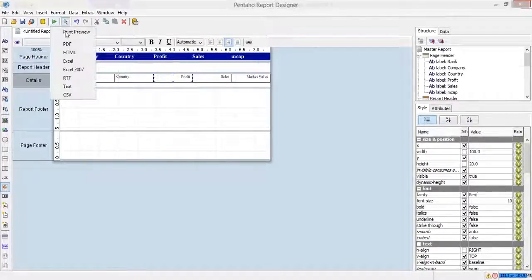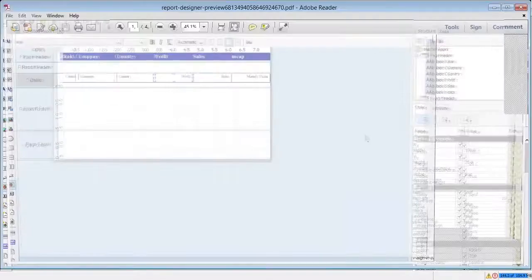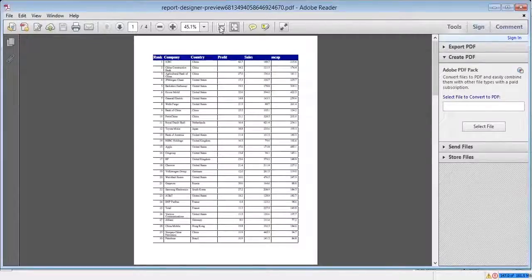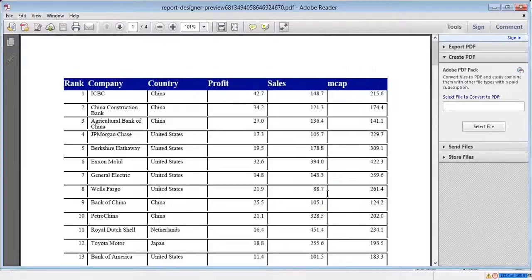And we will see it. So you can see we have added the borders only on right side. That's why it is added only on right side.